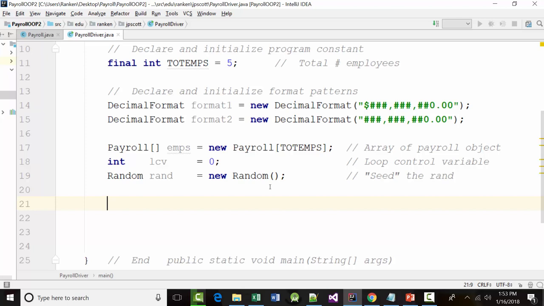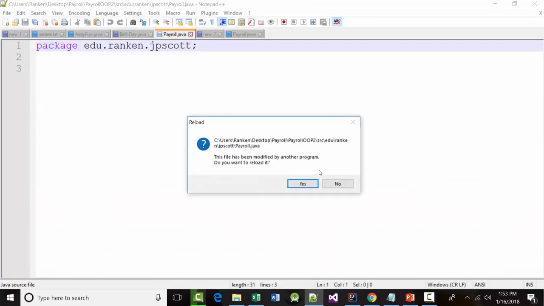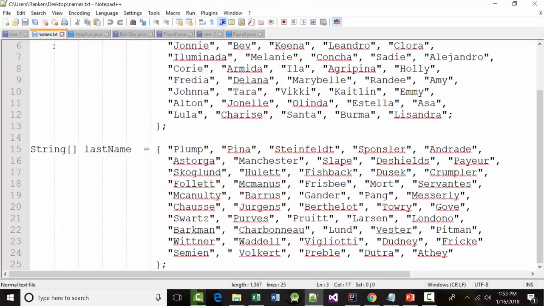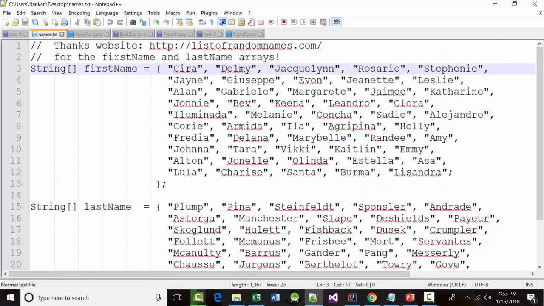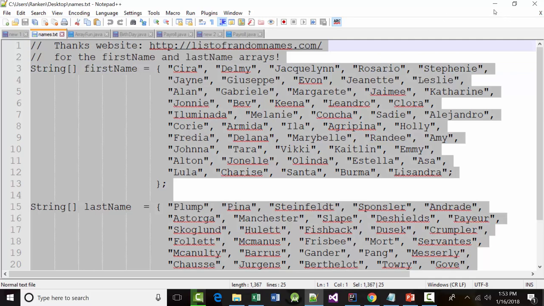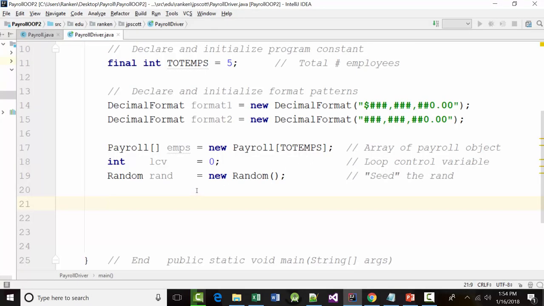Once you are at this point, if you look up on the screen, I want you to grab that file that I emailed you. This one right here. See this? Copy it to the clipboard and paste it in here.